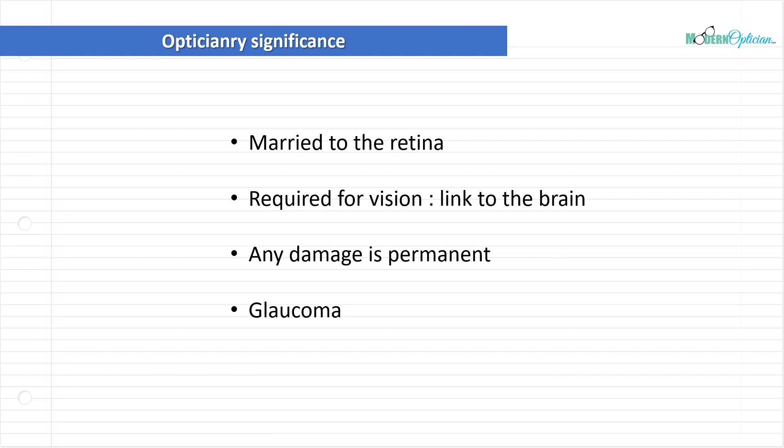And glaucoma comes to mind. So glaucoma, we talked about a little bit, increased interocular pressure, ocular hypertension. One of the results of excessive interocular pressure can be the atrophy of the optic nerve, and that is glaucoma. That is one of the number one issues with glaucoma is optic nerve damage. So something that you want to keep in mind, and we are going to go into more detail when we start talking about glaucoma specifically.